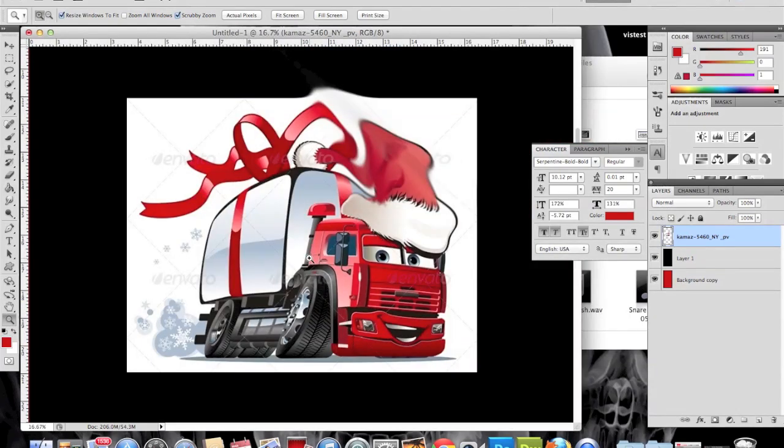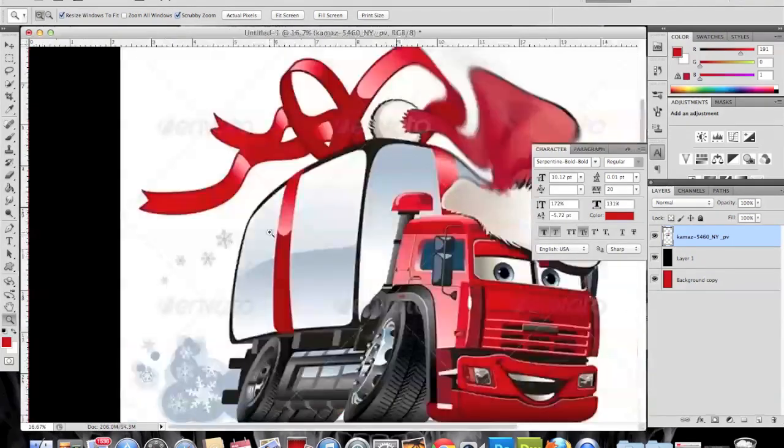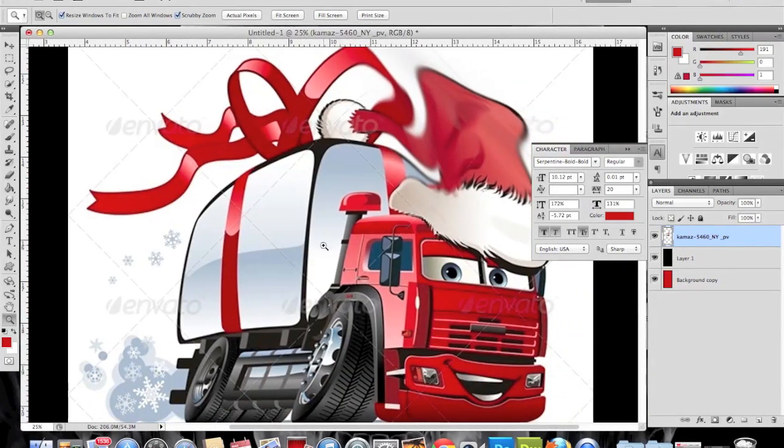Okay? And another thing too is, let's say you're up here selecting, right? And you've selected this area, this whole box, like the inside of that truck. Well, you really didn't want to select that. Let's say you just wanted to select this side of the truck, but you've selected all of this.